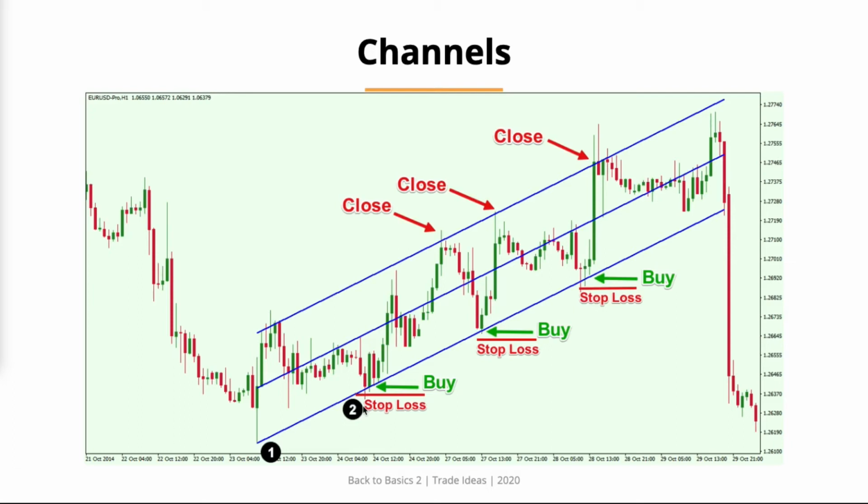But the important part with channels is that you create a parallel line and you push that up. So you can see, ignore the middle line for now. Some people like to do that, but take this lower line, and if you just moved it up, then you have the upper line. Make sense? I think so. So you can see how someone could have traded this where they buy on a touch and then close when it gets to the upper line, buy when it gets to the lower, and close when it gets to the upper, and so on. And then when it breaks, you bought here. Some people will buy on the first green candle, or they'll wait for it to touch the line and then start to bounce off it and then buy it, or whatever.